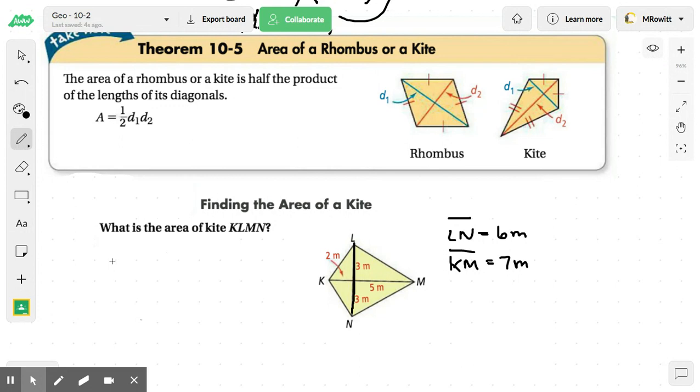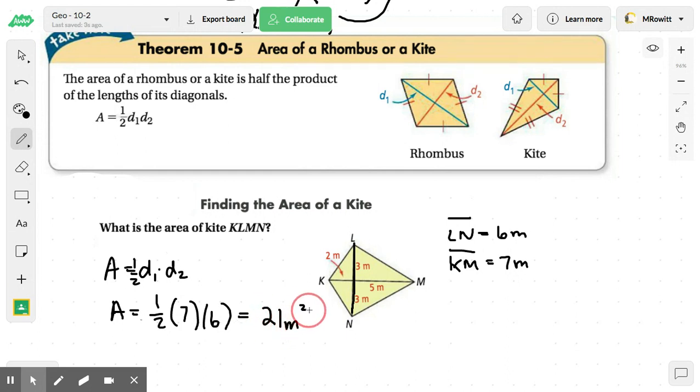So if I want to find the area of this kite, so I'm trying to find the area, which is going to be half of the first diagonal times the second diagonal. That means my area, and again, same sub numbers. It's just first and second. You're not squaring anything, no nonsense like that. So I want to do half of my first diagonal, 7. My second diagonal is 6. You can just hammer this entire thing into your calculator, and I get 21 meters squared is the area of this kite. All right.